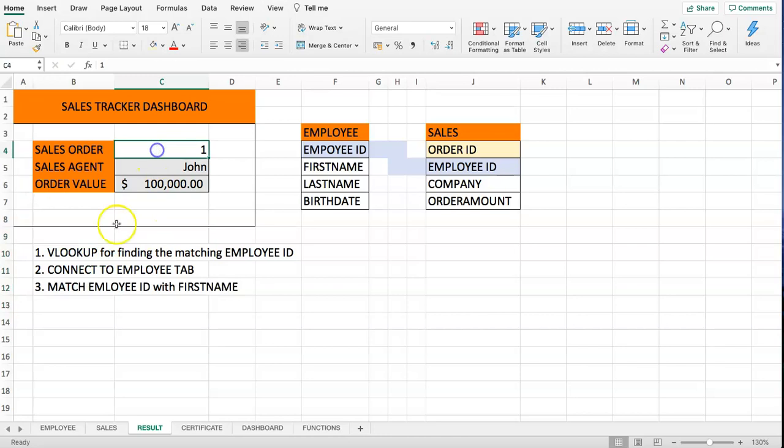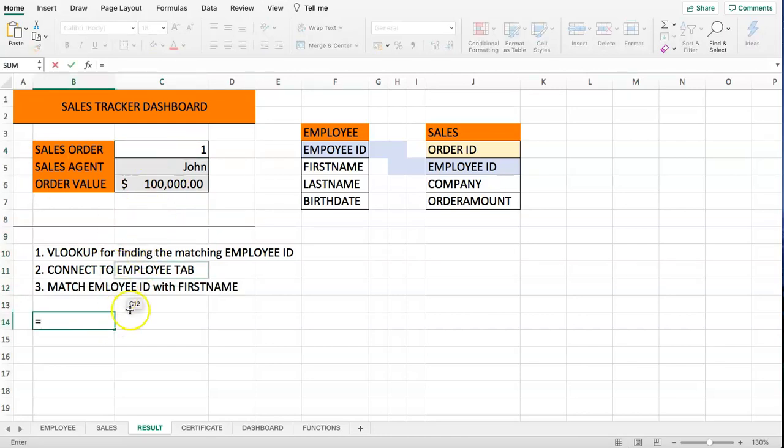And that's what we're going to do here. Alright, so first of all, because we're going to nest them together, the first thing that we're going to do is get here the sales order, and the sales order should give us the matching ID. So we say VLOOKUP, open parentheses, and I'm putting it down for a reason, so later on it will be very clear to understand. And you can see here VLOOKUP, and then the lookup value, which is number 1 or this here, comma, and then we have the table array.